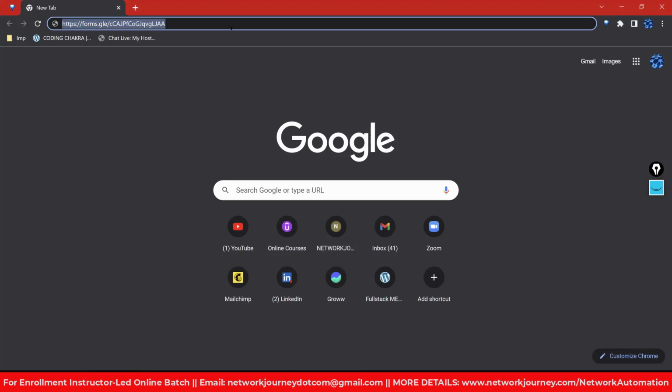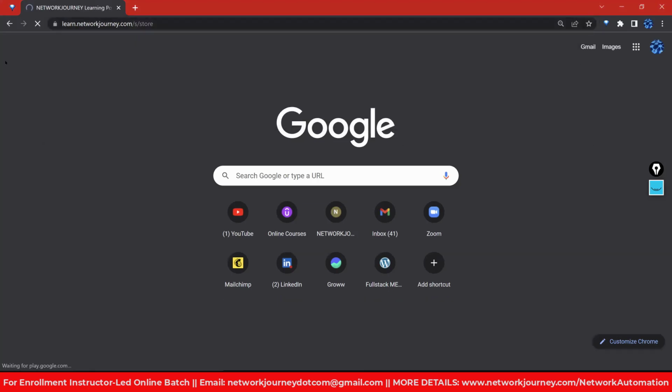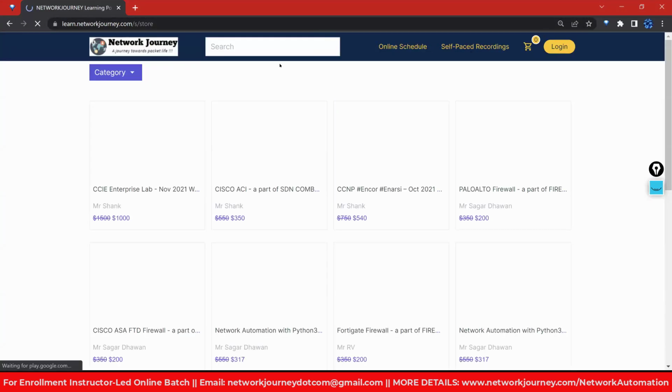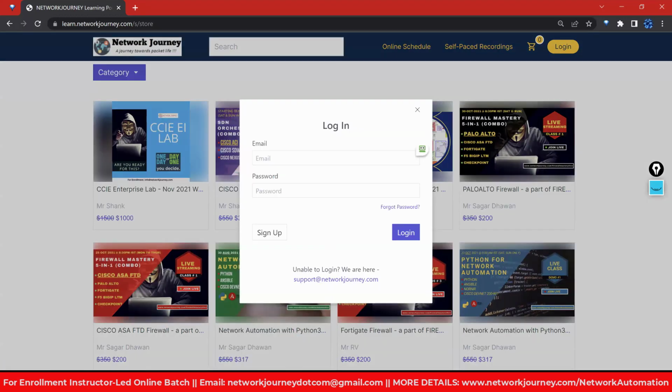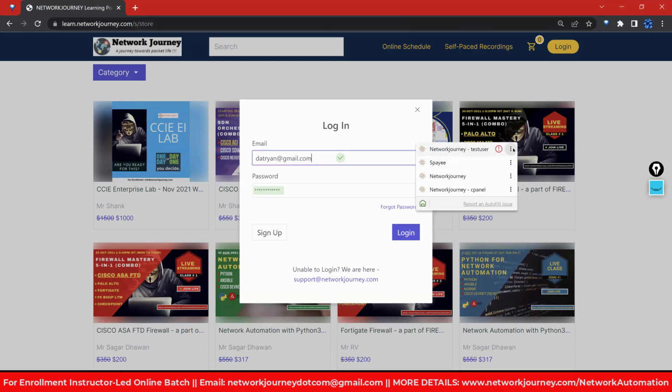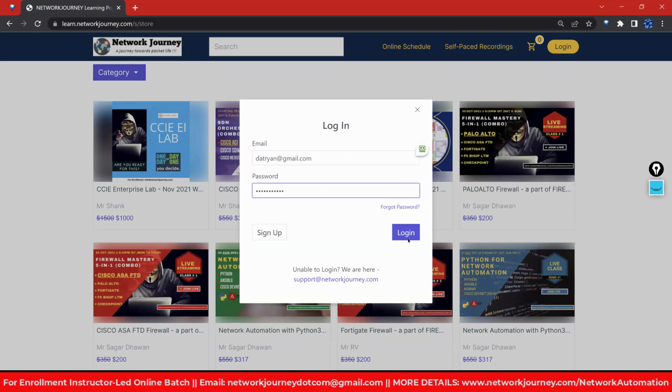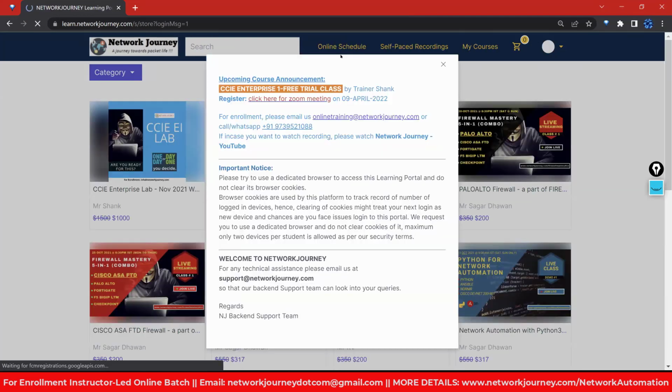All right, so how do you log in? I'll just show it quickly in 2 minutes. This is the web portal where all the recordings would be placed. Click on the login button. The credentials go directly to your inbox, so you should type your registered email ID. Let's say I have a test user. Yes, so this is how I log in.